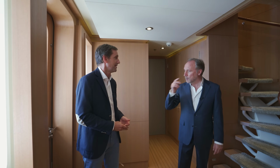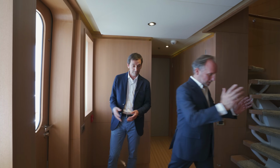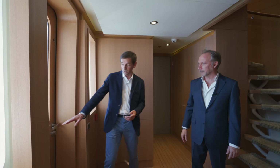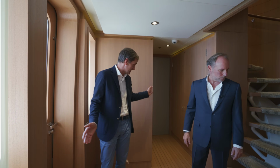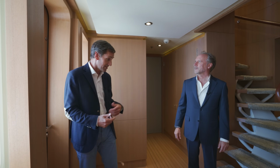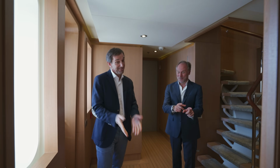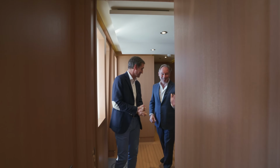Yeah, and it's practical too, because I guess guests will arrive, the crew will have their suitcases, they come in here, they take some suitcases down, some through to the master. Precisely, and they have these side doors, which are very practical, and then they have access from the aft and access from the side. So the crew can, exactly as you said, unload the luggage and not disturb the guests. But this is what I've been looking forward to seeing. Let's go forward to the owner's stateroom.